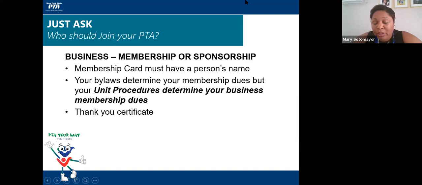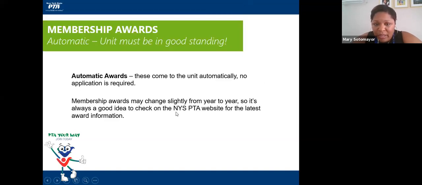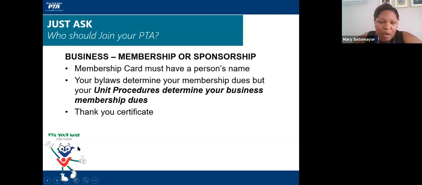And you also want to make sure that you're sending them a thank you certificate. As I said before, on the membership website, you'll find a flyer that you can use as a thank you certificate that has their name on it and the fact that they are supporting your PTA. You can also go to the 99-cent store and get a plaque or frame, and put it in so that it looks nice when they're presenting it.